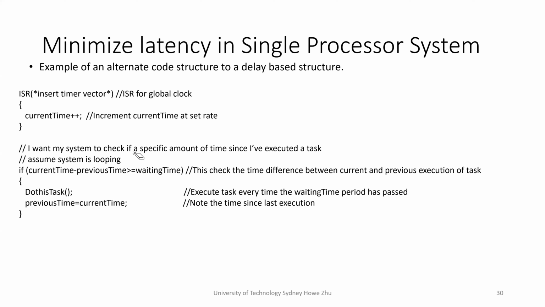So for example, using sort of the interrupt vector, you can do sort of like this if structure. So this if structure, basically, if your certain time hasn't passed, it will move to the next operation rather than having to wait here for the operation to complete. So stuff like this is basically stuff you can do to try to improve your system structure to minimize the wait time between operations.